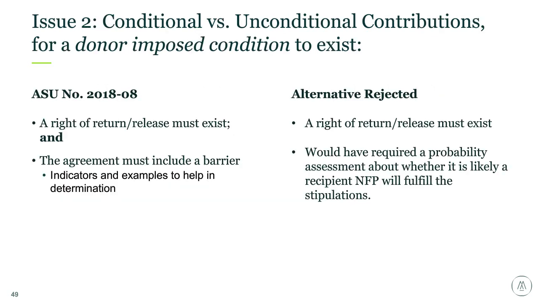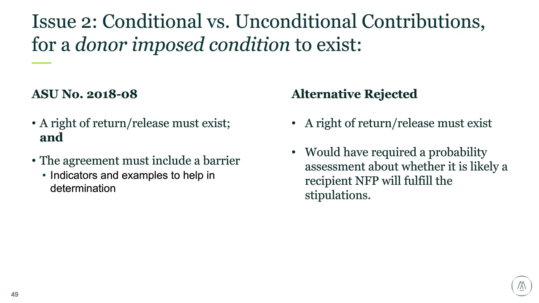All right, here's issue 2. As we mentioned before, first you have to figure out if it is an exchange or non-exchange. For those that are considered non-exchange, then you have to look at the second issue, which is whether or not there are conditions imposed on that donor. For there to be a condition, there has to be a right of return or release of those funds.